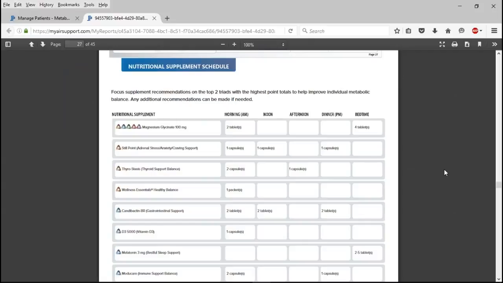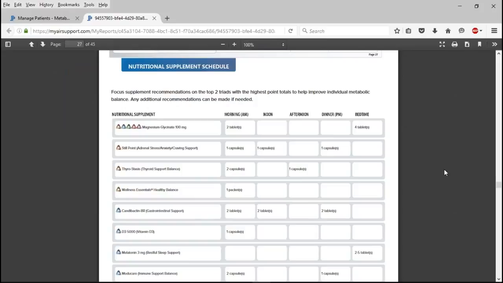So what the system did pick up on was the degree to which she was sick, meaning self-report. When you look at her composite score, you say, oh my goodness, her triad one is so high, but her lab markers weren't that bad. And her triad two was so high, but her lab markers weren't that bad. It should make you suspicious that something else might be occurring with this individual. In our case, we see so many patients with biotoxic exposures, and this is something I'm used to seeing. Even under this circumstance, I think the triad analysis was very helpful, even though the direct labs didn't really reveal anything.